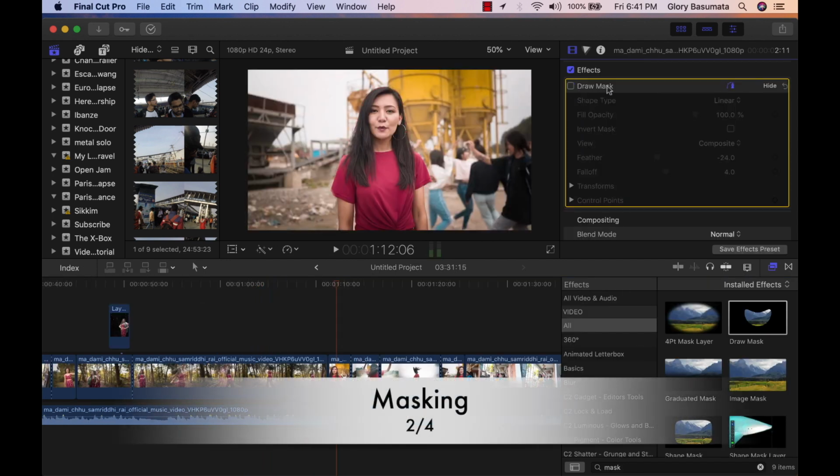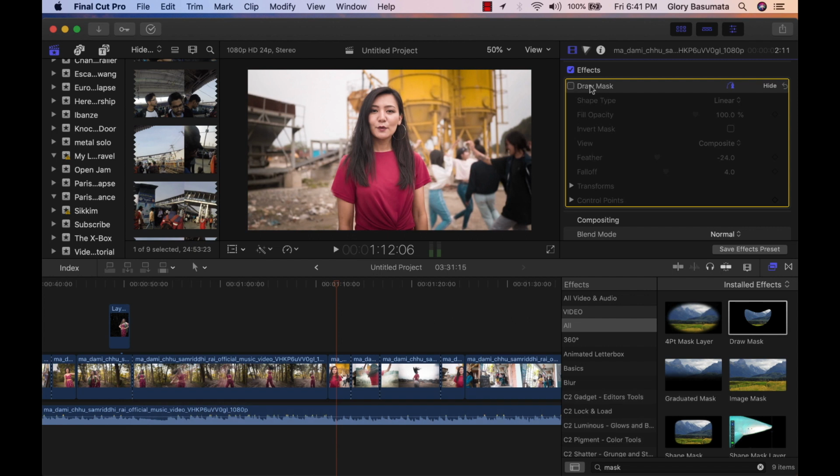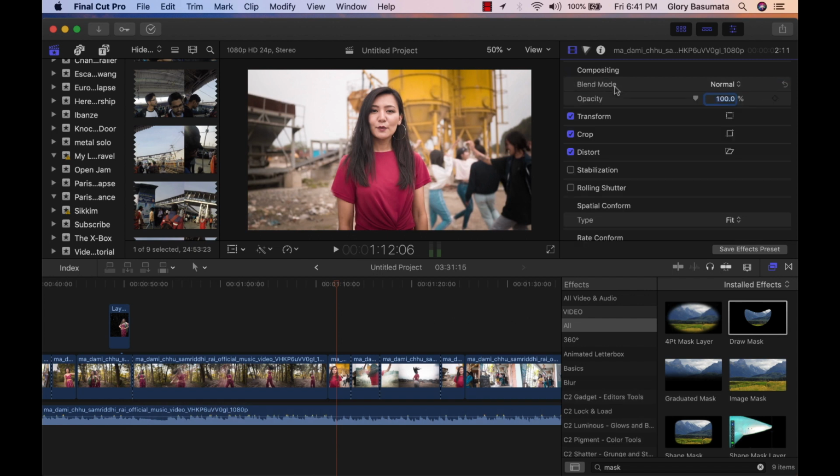Next, we have the masking effect, where you can mask the subject using the Draw Mask effect. This is another cool effect that got me thinking for a pretty long time before I could understand what's going on in the video. If you look closely, the subject in the front appears in normal speed, but the background is in slow motion. How is this possible? Here I used the Draw Mask tool to achieve this result.